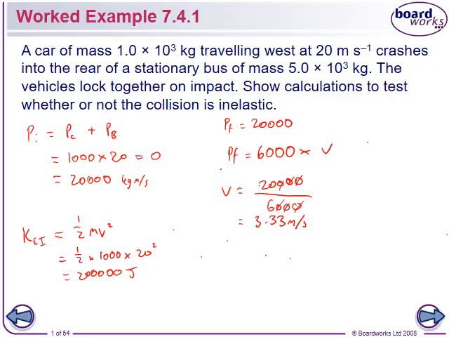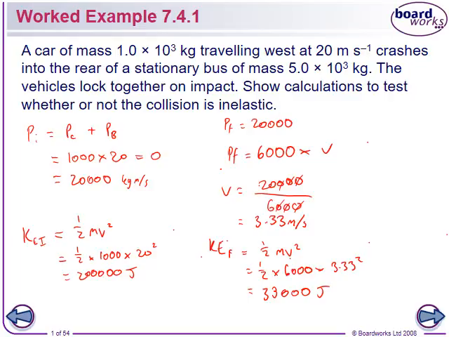Let's have a look at our final kinetic energy. Kinetic energy final, again, is 1/2 mv squared. What's our mass now? 6,000. What's our velocity? All right, I need someone to work that out for me. It's about 30,000, something like that. All right, let's call it 32,000, roughly. 33,000. All right. 33,000 joules.